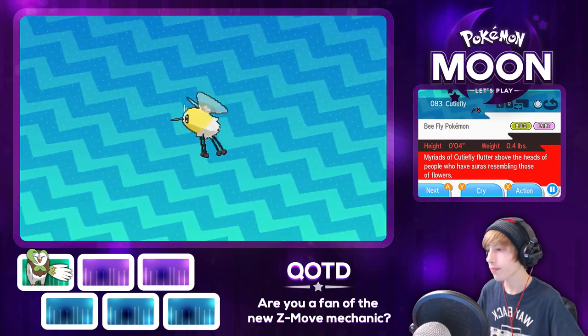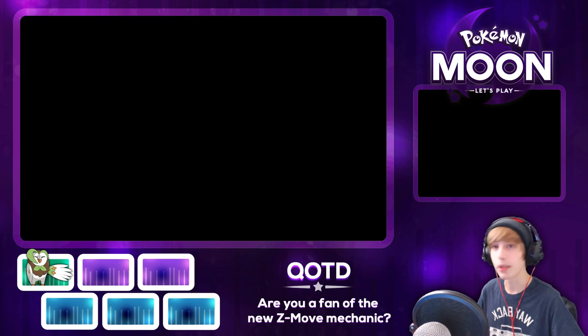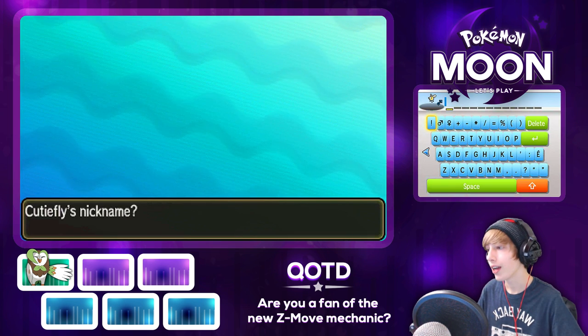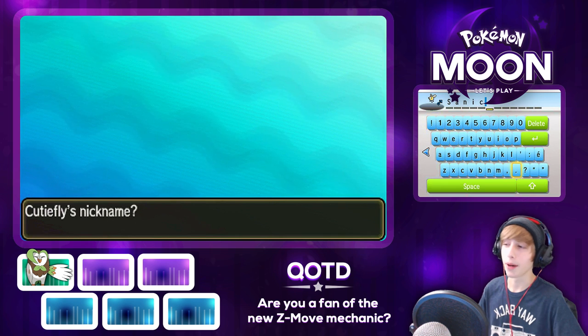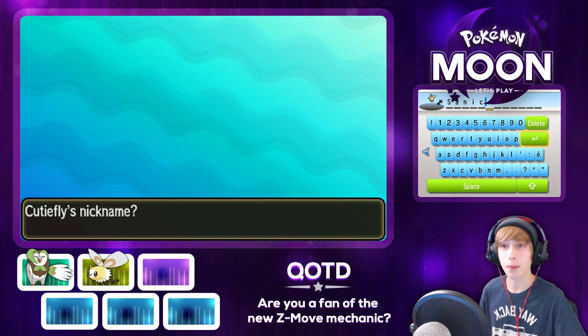Alright, you know what? Let's do this. Please tell me it's male. It is. Alright, we're naming it Sanic. We have Sanic, the soon-to-be Rabombi. I'm actually really happy about this, for our first catch.